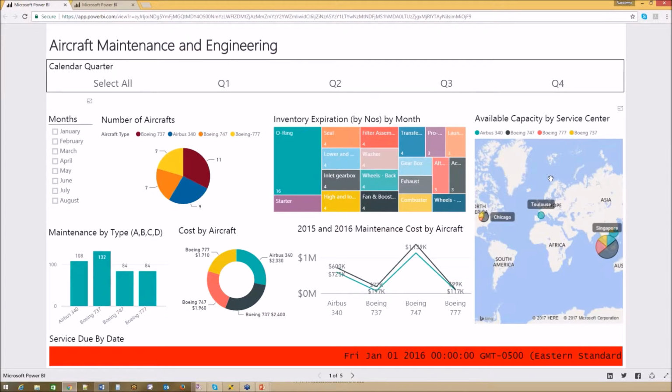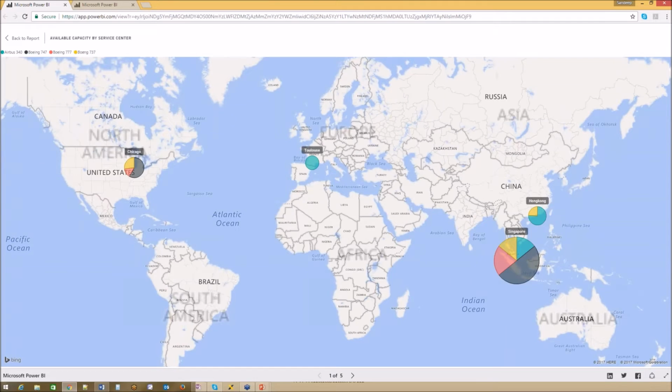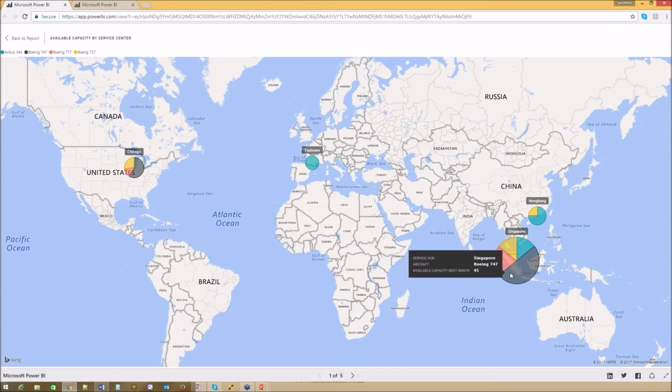And in today's world, as we are connected, there is a map that also can be shown on a dashboard. What we have mocked up here is the various maintenance hubs and their availability. So as a service engineer or a maintenance engineer, I can plan the activities of maintenance. For instance, I have a 747 somewhere in France, but it needs to be maintained. But there is no availability for a 747 in France or in the Europe region.